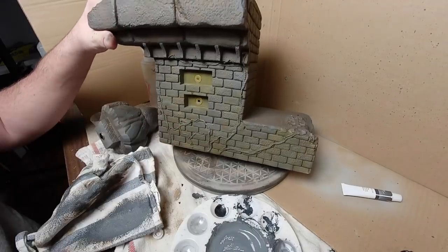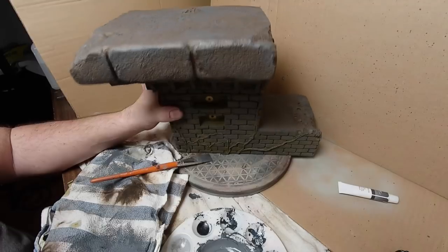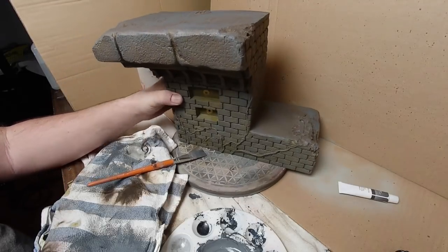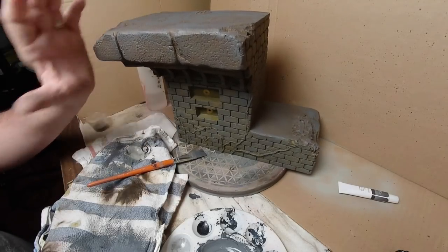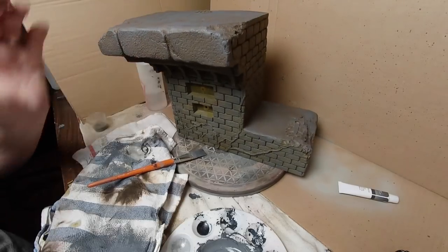So I'm just going to keep doing this, and I'll come back when I finish. Alright, so there's the second tone of gray, and it's getting a little bit lighter. So I think the next step, I'm going to seal this again, and I'll probably come back with almost a pure white and just kind of go over it again and see how we're looking. So I'm going to go seal it and come back later.